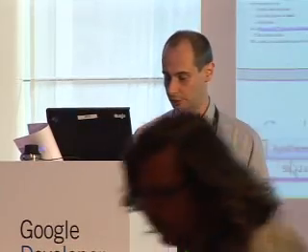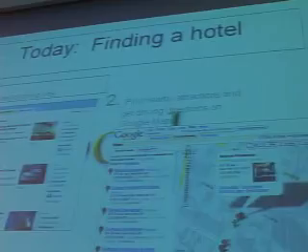Let me show you very quickly an example of the use of a combination of gadgets and maps. Let's suppose I want to find a hotel. What I can do is go to a booking site. On the booking site, maybe I have already Maps API so I can see where the hotel is. But if I want to search for something located near the hotel, like a restaurant or whatever, I have maybe to go back either to maps.google.de or to some other third-party site that gives me this kind of information. In some way, I have to do multiple steps in order to find what I'm looking for.